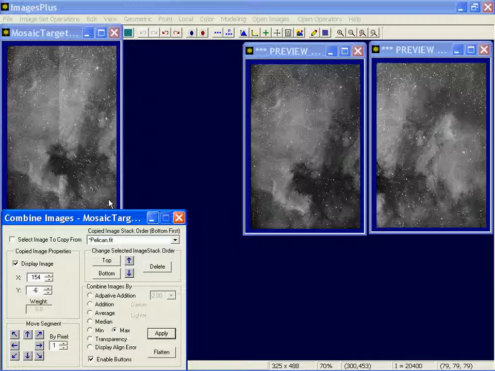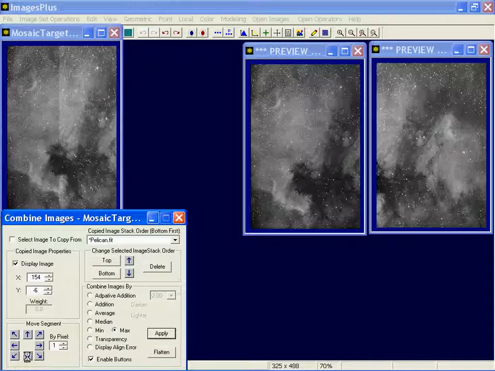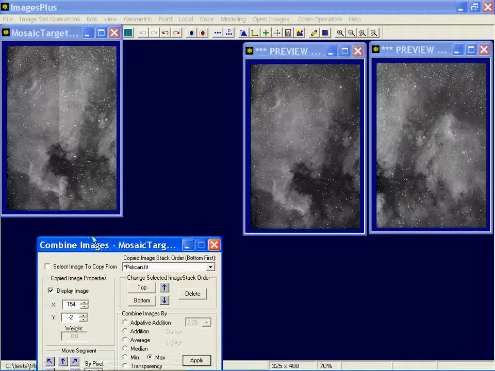See, the current component is this one, and that's what the star beside the Pelican's telling you, and that means I can use these arrow buttons. If you watch up here, you can see how that star moves in to the upper right. I can use these arrow buttons to move the current component, or the Pelican.fit image, around. So I'm going the wrong way, so let's click this back down and maybe straight down to get them to line up as best we can.